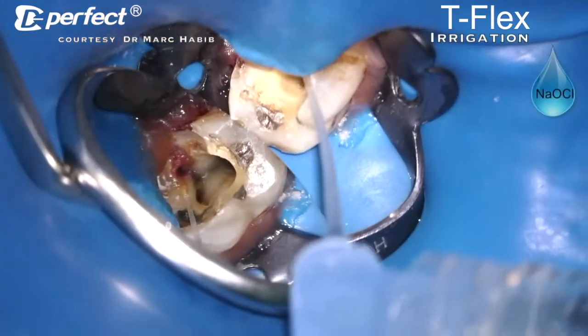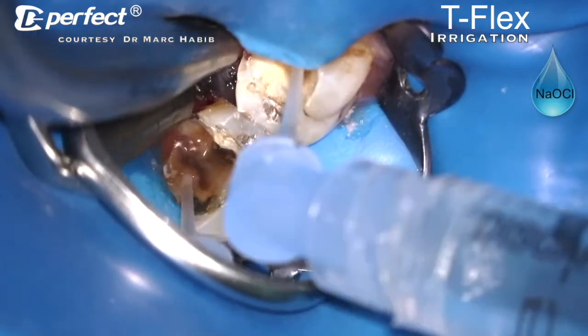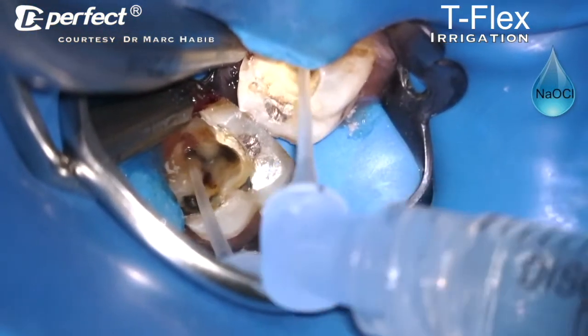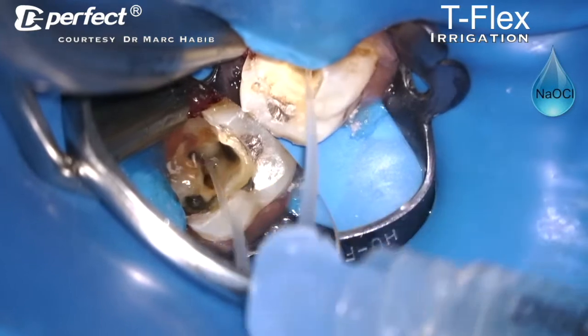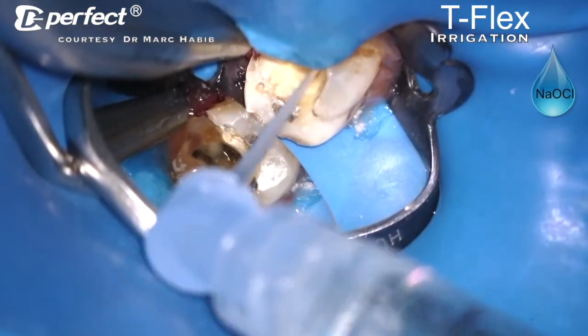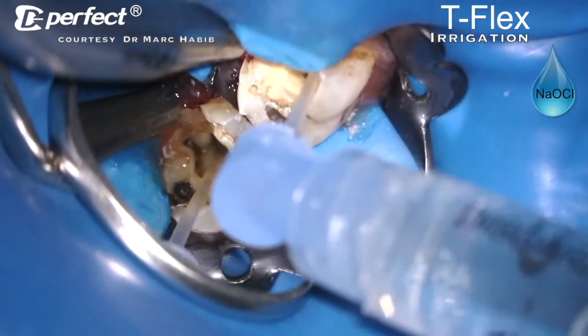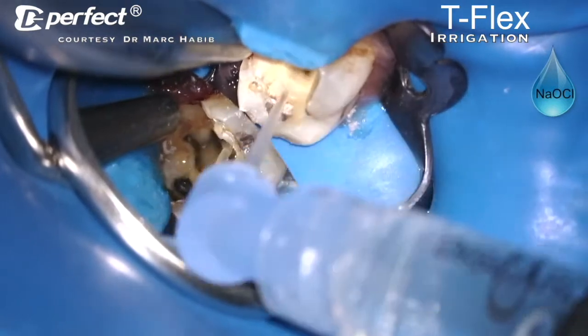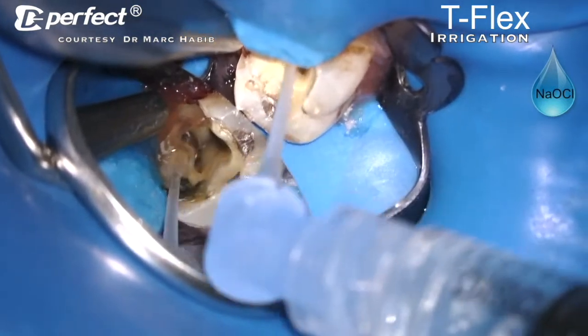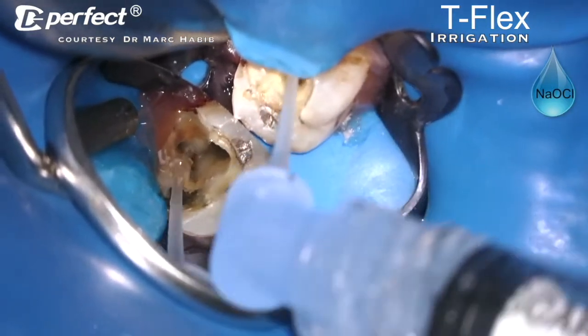Once we have the glide path done, we go ahead and do our irrigation. So now the access is very easy for bigger files, for the shaping files. So we have the glide path in all 3 canals. Now we can go ahead and use the shaping files.